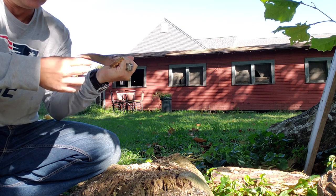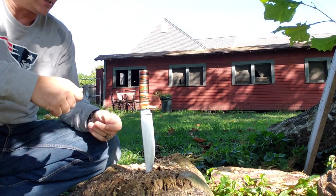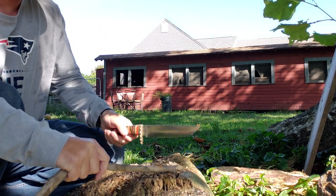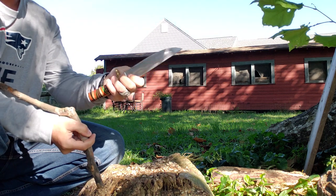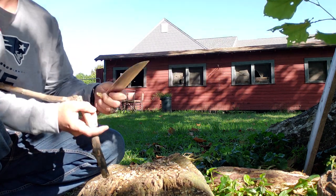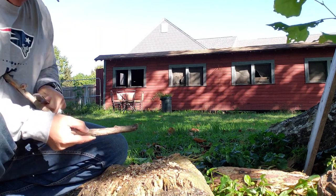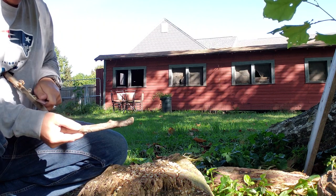Let's do a little bit of light prying — that's actually pretty good too. So far this D2 blade — the only issue is it didn't come shave sharp, but that's something I can correct myself. Even though it didn't come shave sharp, it came sharp enough to cut right through nylon rope. Let's knock off the tip I already made — wow, not so bad. Now I'm going to do a side grip. Where the ricasso and the hand guard meet is a great place for the tip of the middle finger to really lock in there for a nice side grip, and we're going to do some pulling for feather sticking.